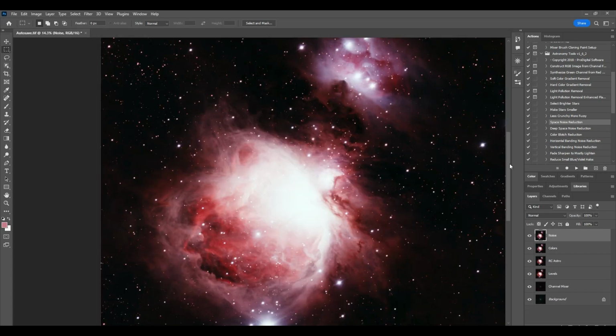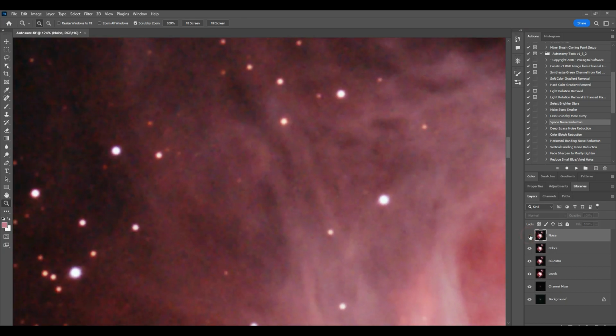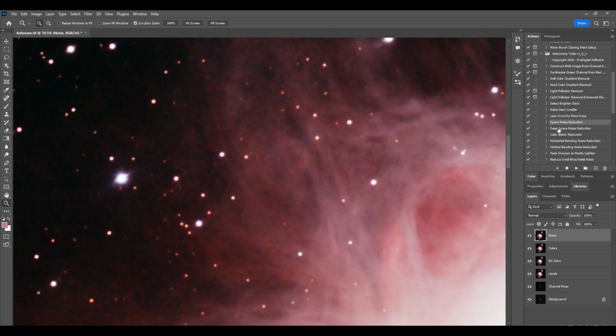Almost done. There we go. So what I'll do is I'll zoom in on some of this noisy area here. Turn it off. You can see how it's blended it out a little bit. And that's only step 1 for noise. That was space noise reduction.